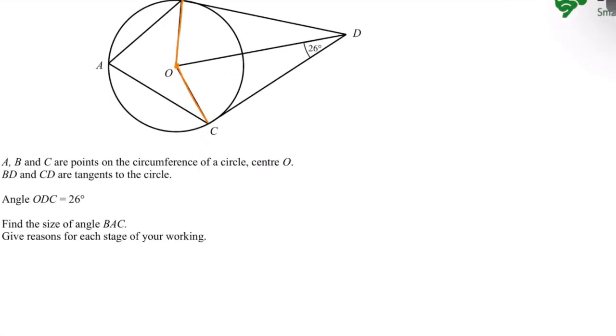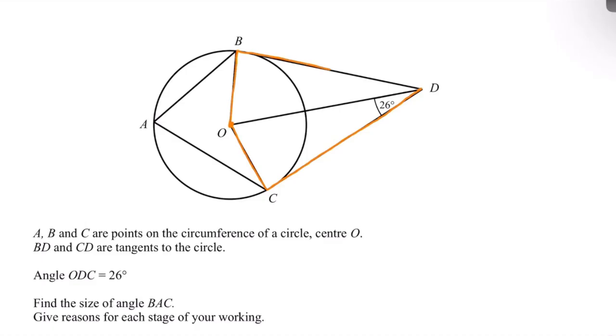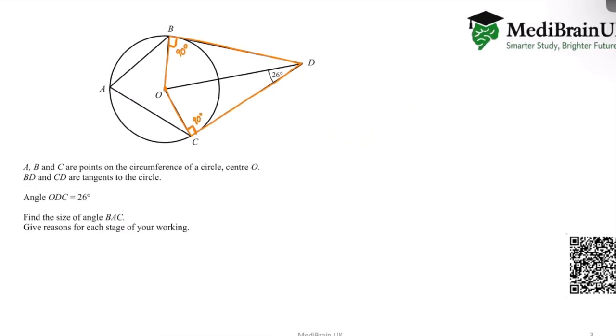Okay, we have a tangent meeting the radius. So again, we have a tangent coming from D all the way to the radius. Now, when a tangent meets a radius, we know that the angle which is formed is 90 degrees. So we have a 90-degree angle which is being formed. Okay, so that's one of the easiest rules to spot. So please make sure that you do spot these rules. These are important rules.